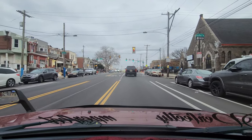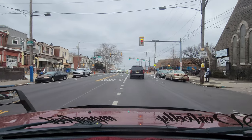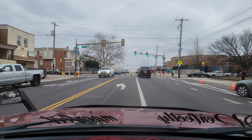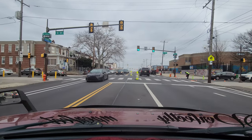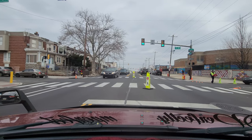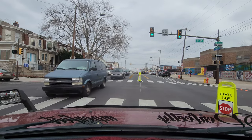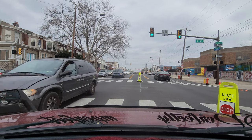That's gonna cause another dilemma in our virtual tour because McVeigh takes up a big piece of realty over here and it's gonna cut off some of the blocks. And in order to see some of the little blocks, we're gonna have to go around and around and around. So I'll give you guys two rounds, but after the third round, I think I'm just gonna continue moving down Allegheny.